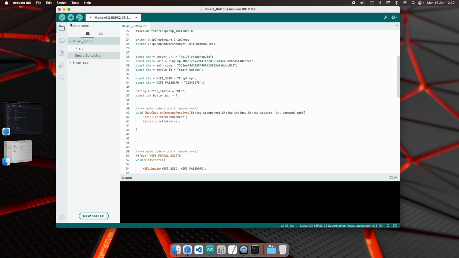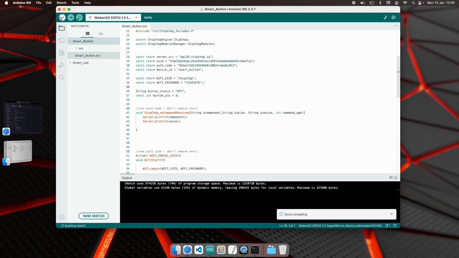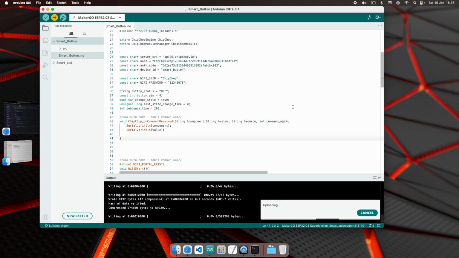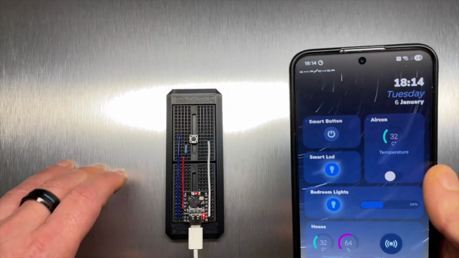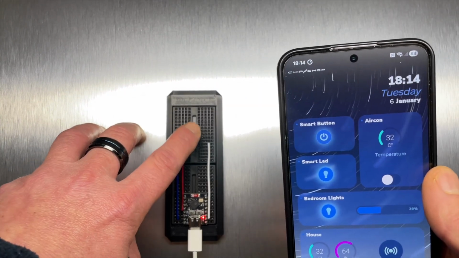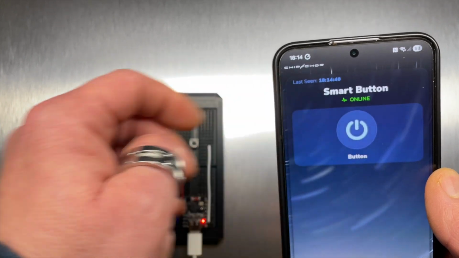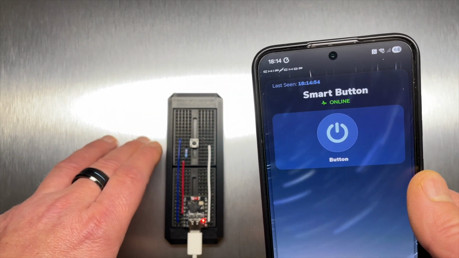And then let's do a quick compile. It's all good, and then we can upload this on the device. And here we go, we have our little Smart Button. And if we open the ChipChop web app, we can see how it's instantly updating the button on the web app.